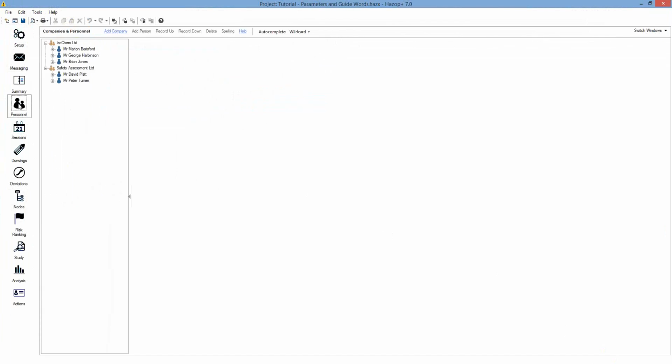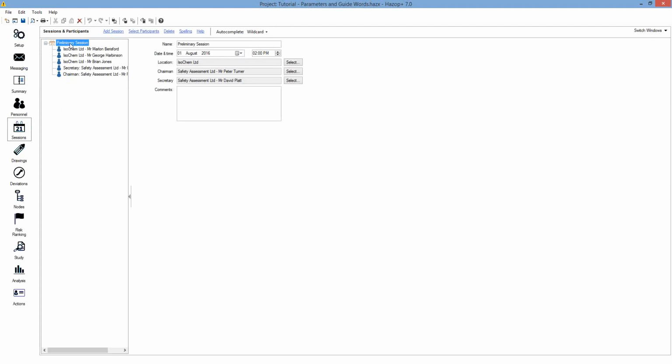I have a list of the companies and the people who are involved, the sessions in which the people took part. And you can see, again, another thing I didn't mention earlier, when you create a session, it is possible to add participants. You can essentially take a register. At each session, you will have a list of the people who took part, so you'll know who was present and who wasn't, who knows what happened, who might need updating about the proceedings of the last session.